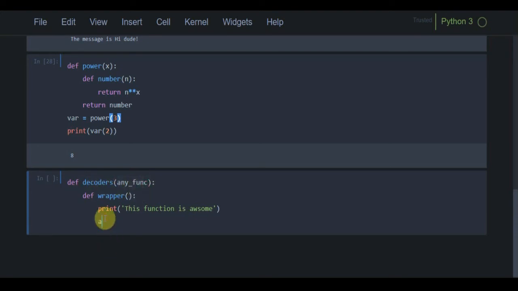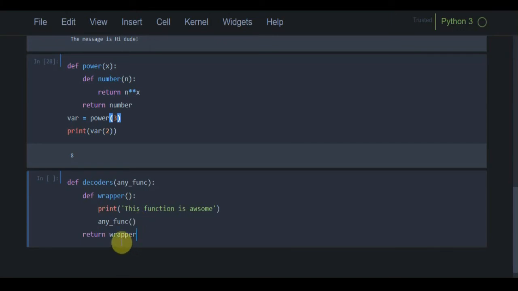So I am writing any function here, and then I am calling it by using these parentheses. So it means that the function's name is not decorator, it is the argument of the function that is being called here. And then I am going to return my inner function, which is wrapper.